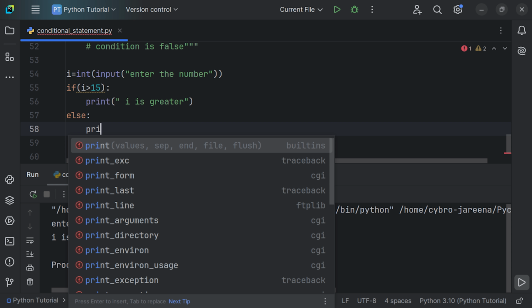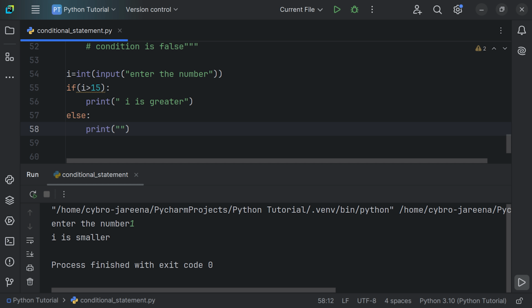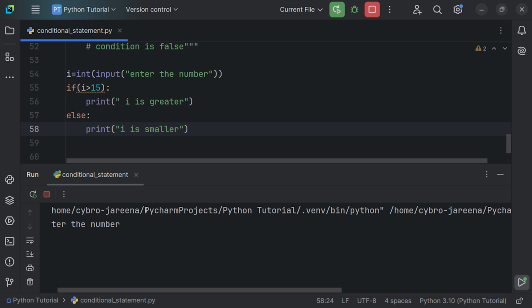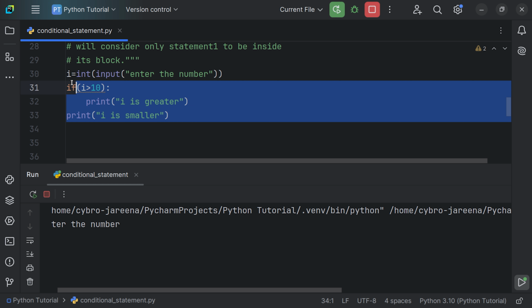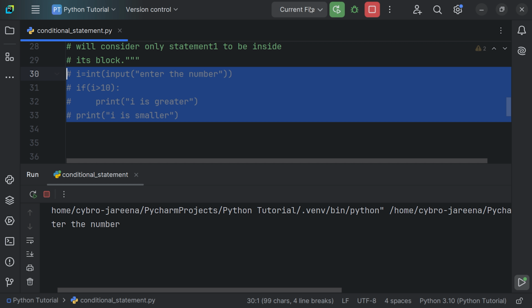Else we can say print i is smaller. Now you can run the file, and here, let me first comment everything from here. And again, let's run the file.